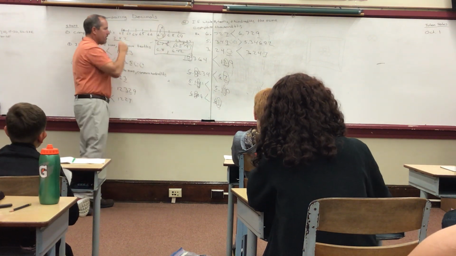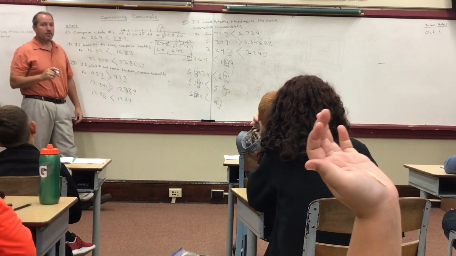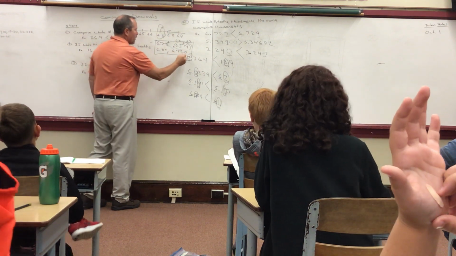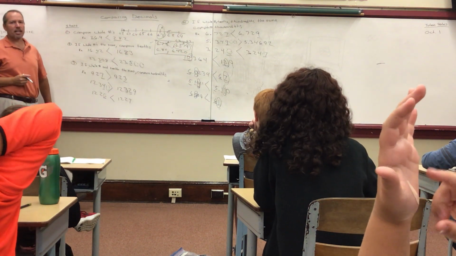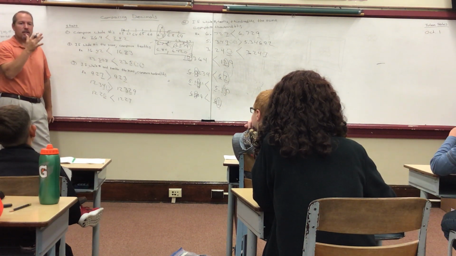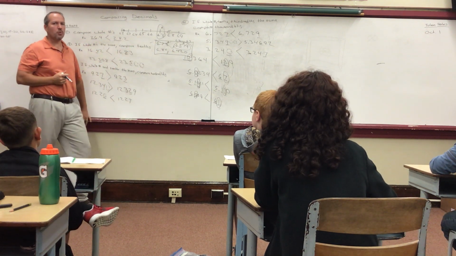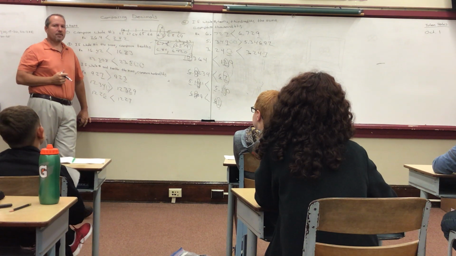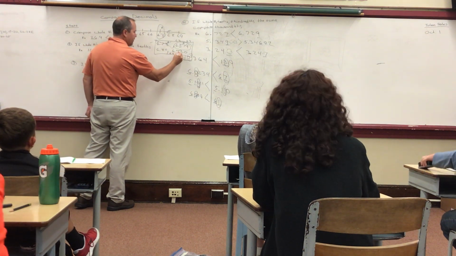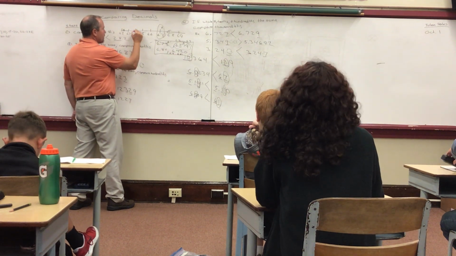What about 6 and 8/10? Would that go to the left or right? Right. It would go to the right because that would be located right there. What about 6 and 42/100? Would that go to the left or right? Left. Where would that number go on our number line? Right. Between which ones? Alexa. 6.4 and 6.5. It would go between 6.4 and 6.5. It's bigger than this, but smaller than that. And so letter D would go somewhere about there on your number line.